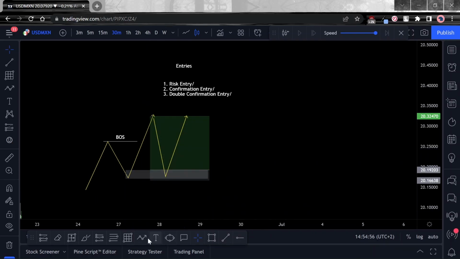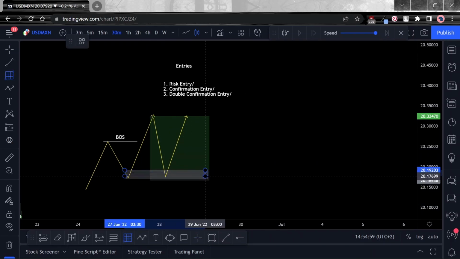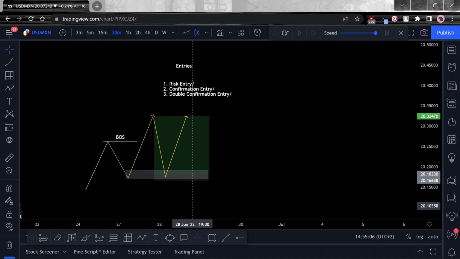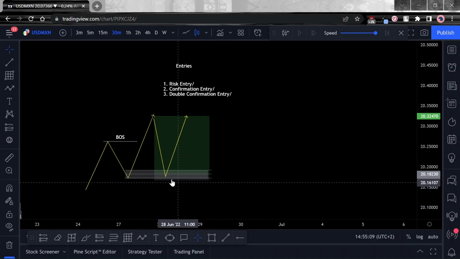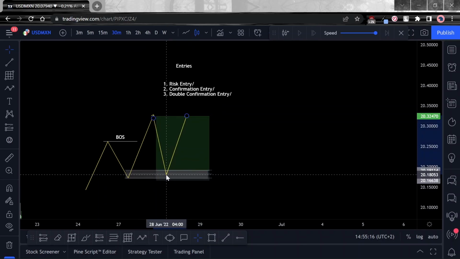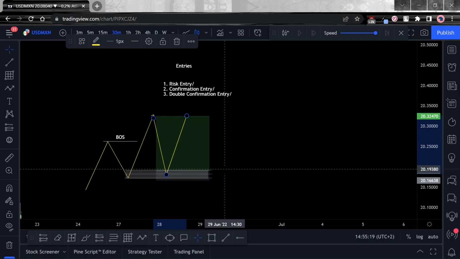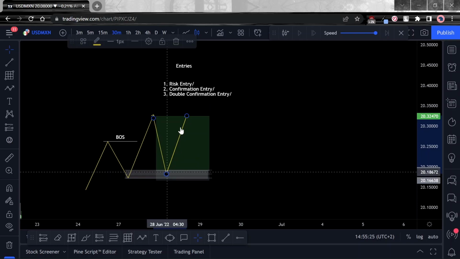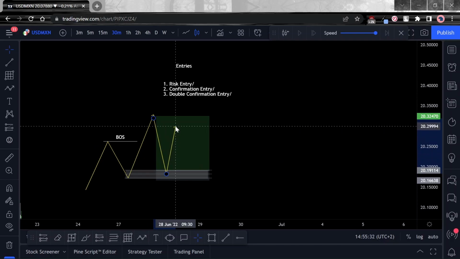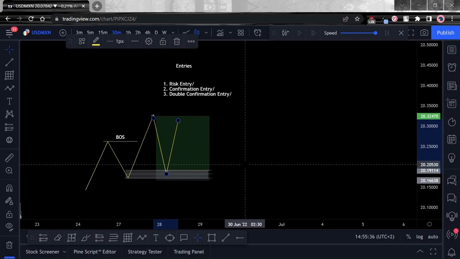So with this one, there's this way of doing it where you put your limit order right at the top of the order block or point of interest, and then there's another approach where you half the order block and you put your entry right at 50% of the order block, and then there's a third approach where you put your entry right at the top, but what you do is you first wait for price to trigger 50% of the POI, and then you place a stop order, in this case a buy stop order, right at the top of the POI, so that when price reaches 50%, if price is to turn back and move in your direction, it triggers you as it does that and moves in your direction. Those are the three ways that I know to enter to take risk entries.